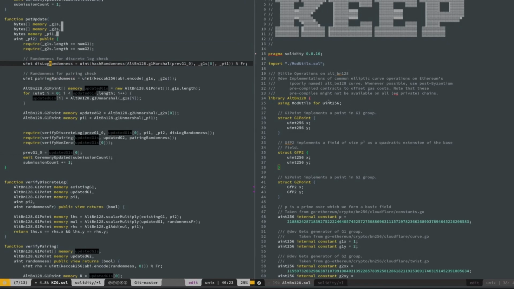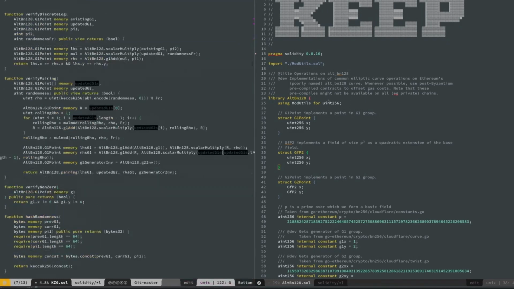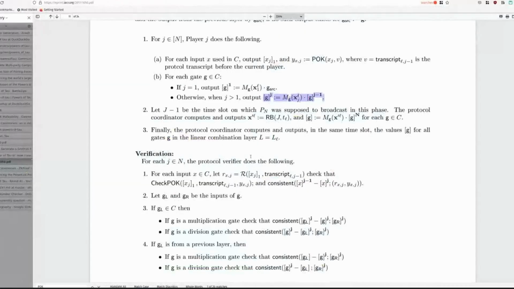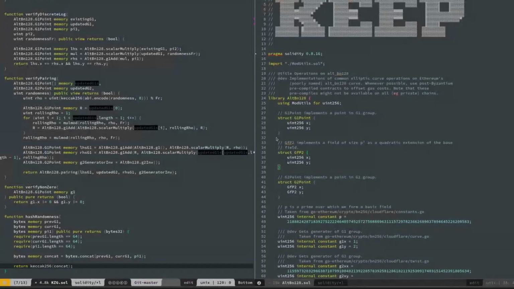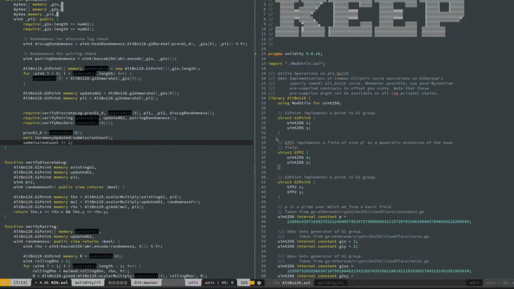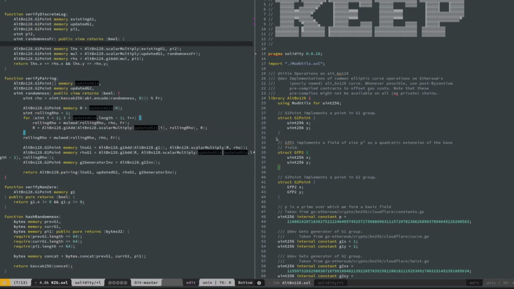Why these things are here. And it's also using Keccak, right? Nowhere in the paper was it like, oh, we use the Keccak hash function. Not that I read this whole thing, but I didn't see any mention of a hash function here. So that's why I was assuming that the hash function's role in this particular piece of code was to create the randomness, but to do the computation. But that can't be the case because the computation must have been done off-chain. Anyway, let's go with this verification and see what it does.